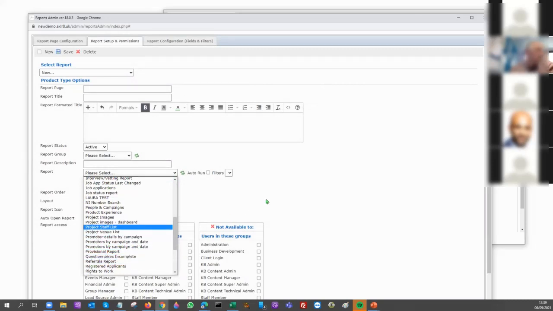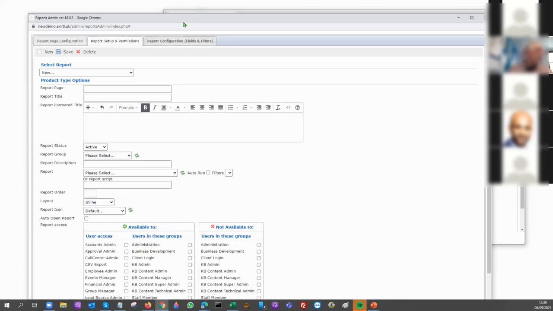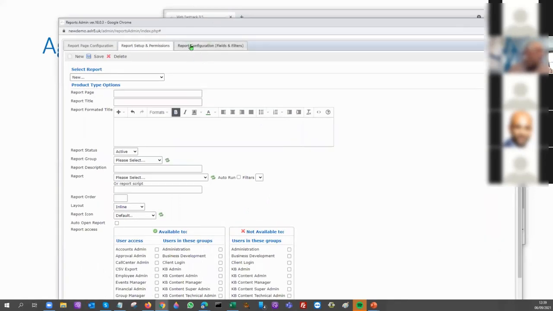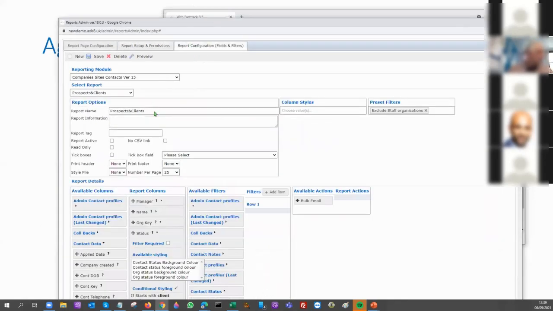Probably need to bump in and bump out again. So go back to configuration, prospects and clients, save that. Can we put in some clients? That's a bit better. Save. There we go.